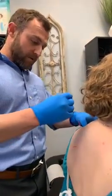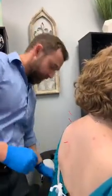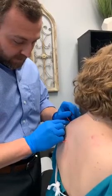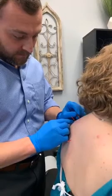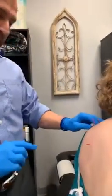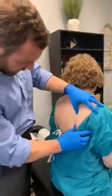So we'll do one more right in here. Okay. We just take this in really gently. She'll feel it right about here. Okay. That one went just a little bit deeper because it was a heavier knot. On this side here, we'll come around to this shoulder blade here.